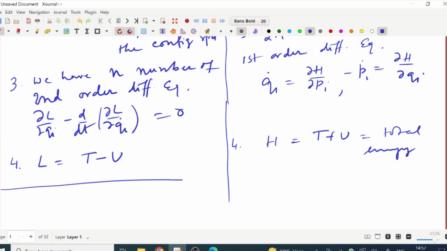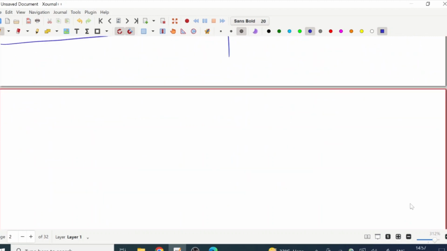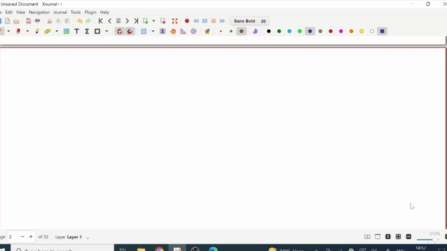And these are the points, but again I want to mention that for a dissipative system you cannot have your Hamiltonian interpret the total energy of the system. Okay. So, these are the comparison between Hamiltonian and Lagrangian formulation, and now I am going to show you that basically they are equivalent. So, let us consider some simple examples to establish the equivalence.